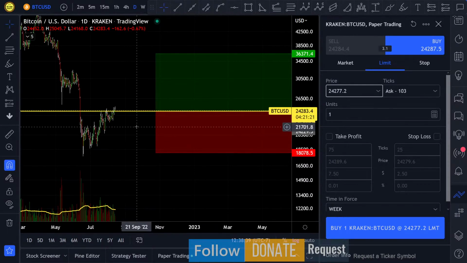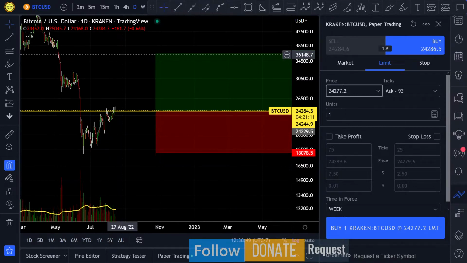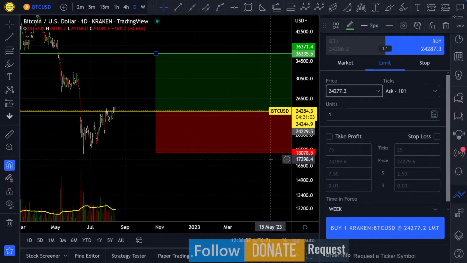I like to put a yellow just so I know, okay, that's the buy. Okay, where's my take profit? Okay, if I'm doing a 25% stop loss for an investment, I want to try to target at least 2 times that. So my take profit is going to be 36,335. I'm going to put that up here in the green line. So then you actually should type it. You click, you're going to put your take profit order. We're building a triple, it's called the OCO order.